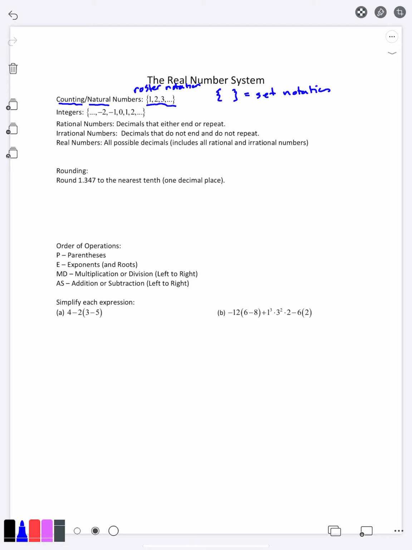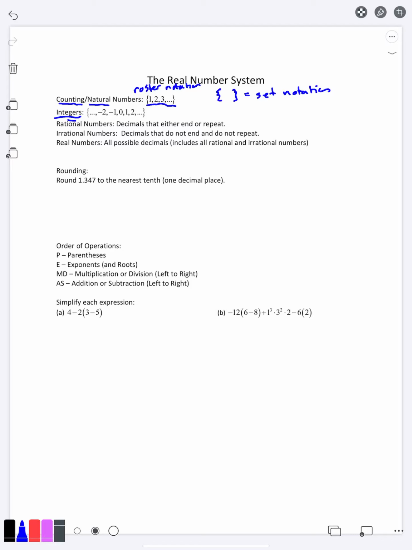Anyways, after counting numbers, we get to integers, which is just take those counting numbers and throw in negative versions and 0. That allows us to have both gains and losses and things like that. So it kind of completes our whole number system in order to get things we need. Those you learn about later in your life. You start learning about negative numbers. I've definitely had a lot of students in the past complain about the rules for negative numbers, but it's just one of those things you have to get used to and learn how to handle.